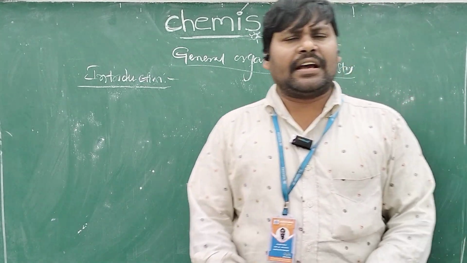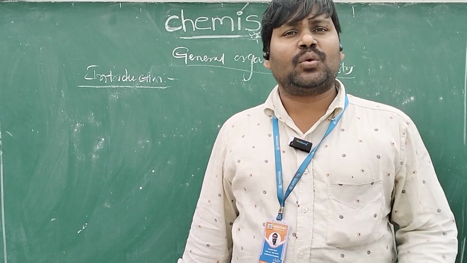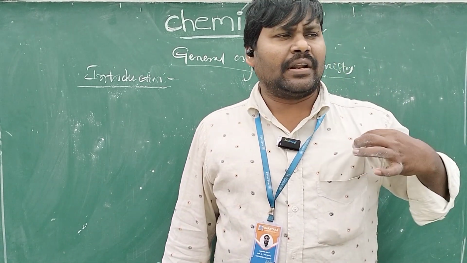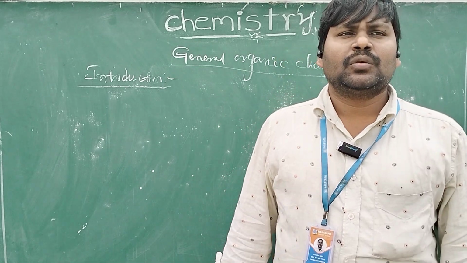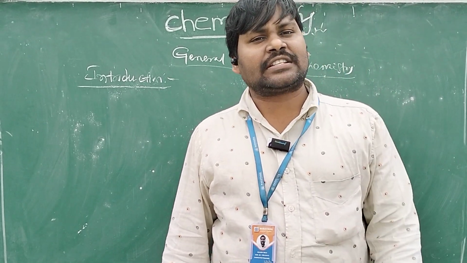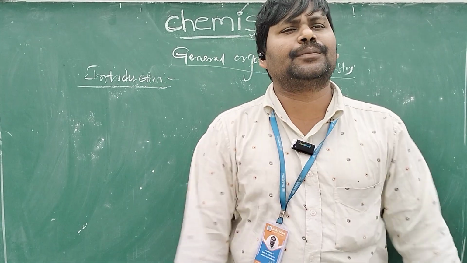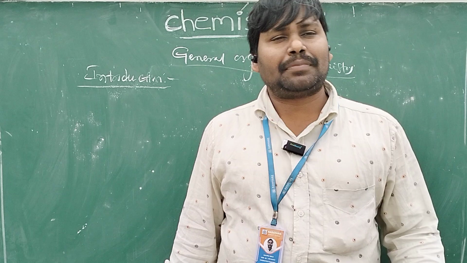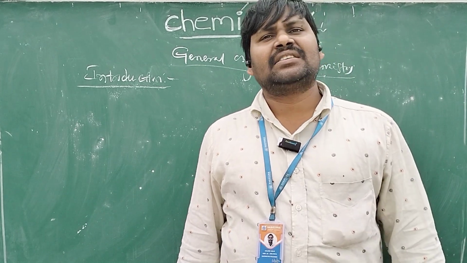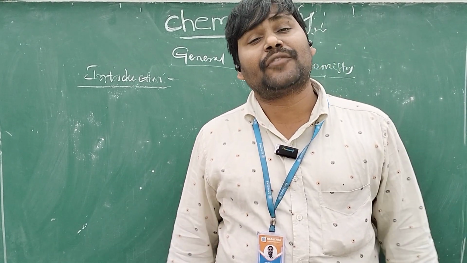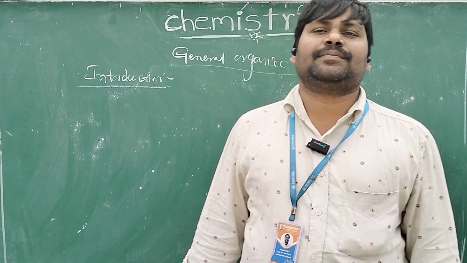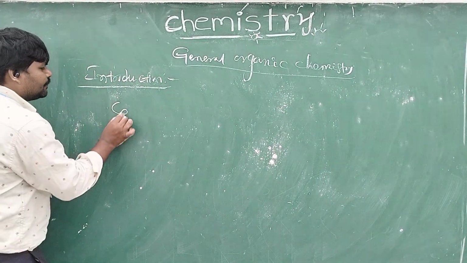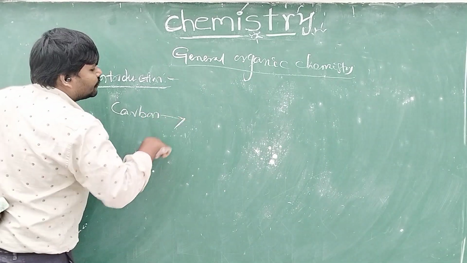Already you know that in our daily life so many uses are there. We eat food containing carbohydrates, we wear clothes, we use vehicles with fuels. These are all made up of carbon compounds only. Medicines, plastics, pesticides, cosmetics, these are all made up of carbon and its compounds. Now what is carbon, sir? Carbon is an element, a non-metal.